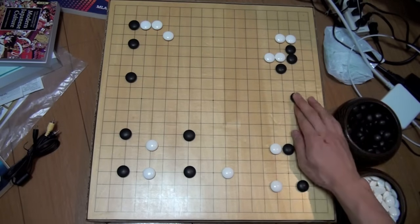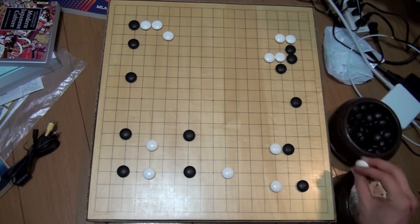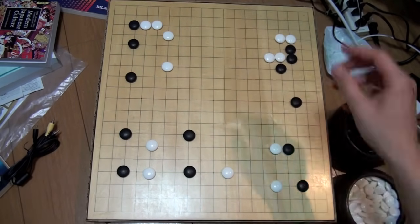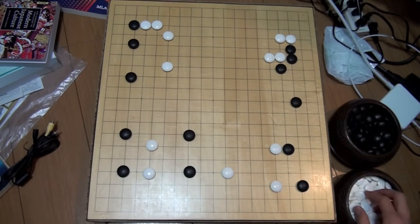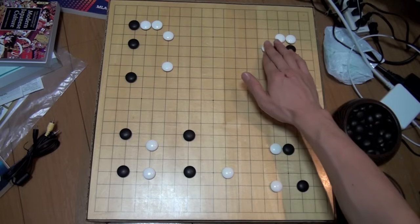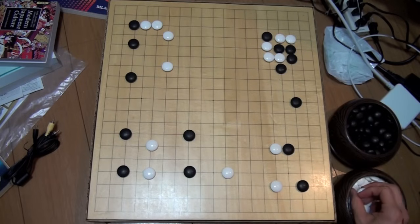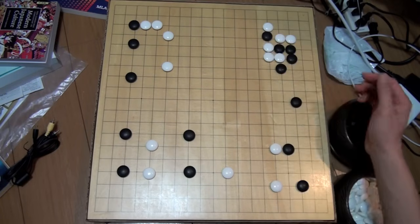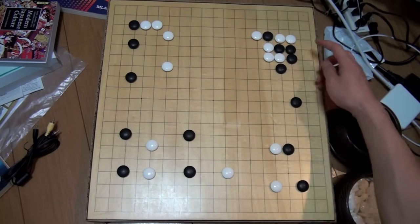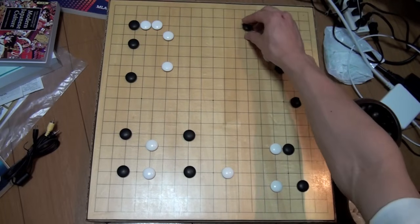And black came here to kind of make this territory around here, around there. And I went up to here because I wanted to make my territory around there. So this big possible territory. Black comes in. I stopped, but black cuts it. Oh no, I don't like it. And I thought, what should I do? I was thinking this way or this way. This way means you let these stones be taken by black, so I wouldn't like it.